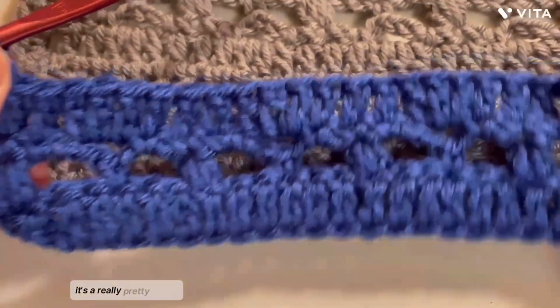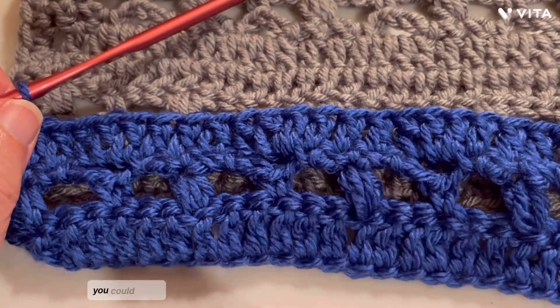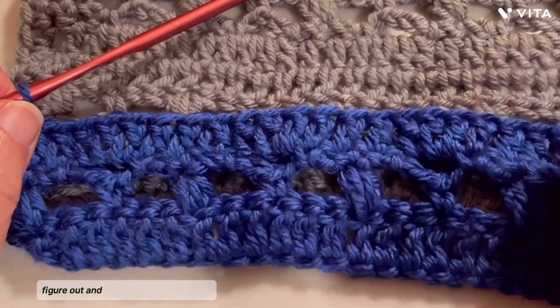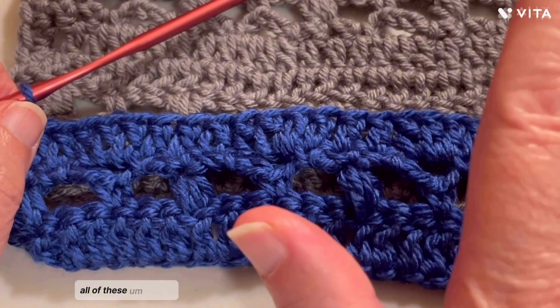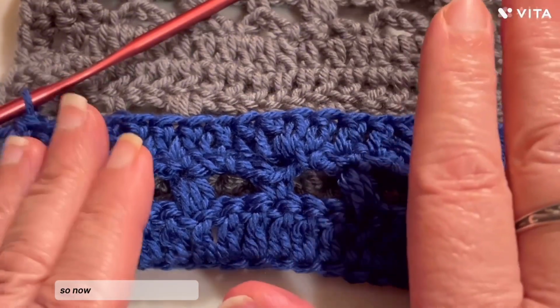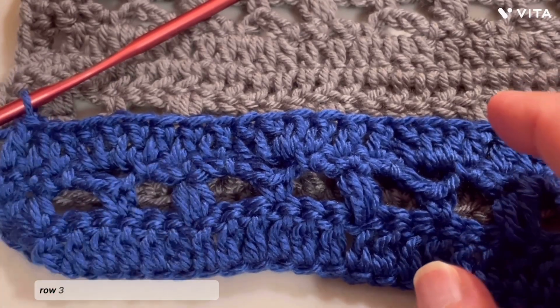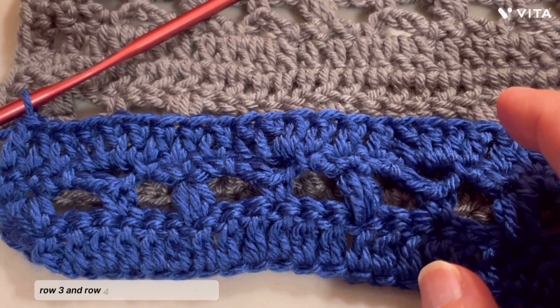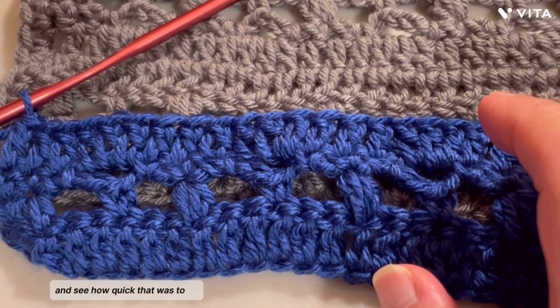It's really pretty, and you could make an Afghan with this stitch too. You could go on, figure out, and make a full Afghan with all of these blocks. So now we've done row 1, row 2, row 3, and row 4. I want to mention that and see how quick that was to do.